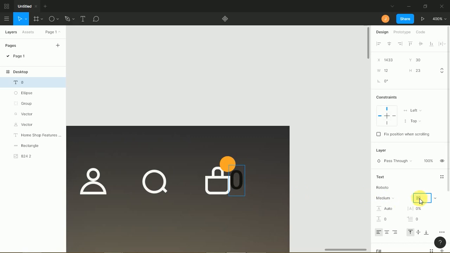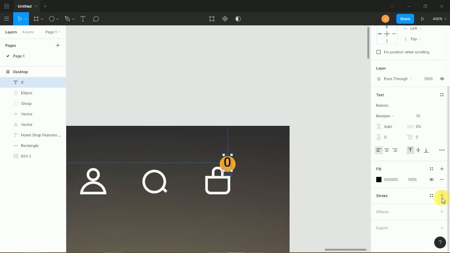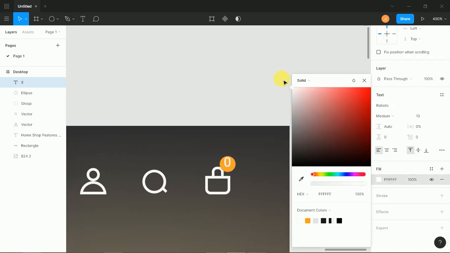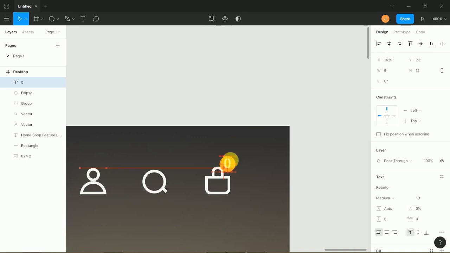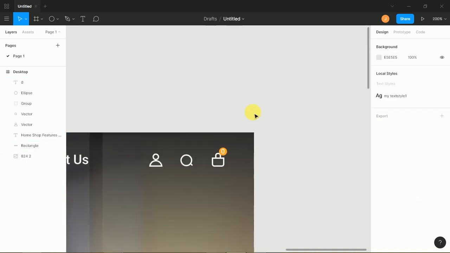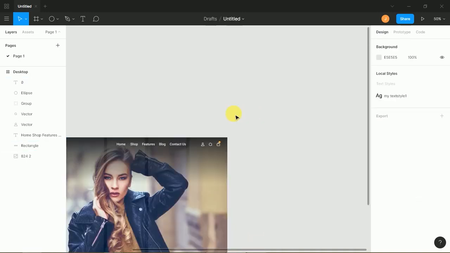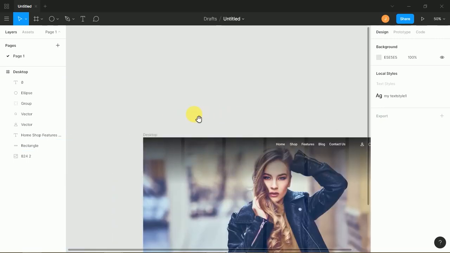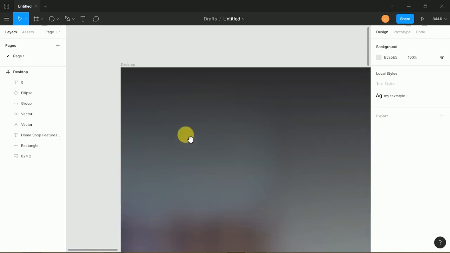Zero, because we didn't add anything into the cart right now. This is your header part, right?